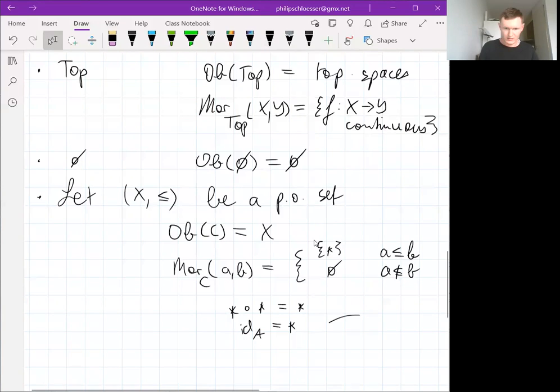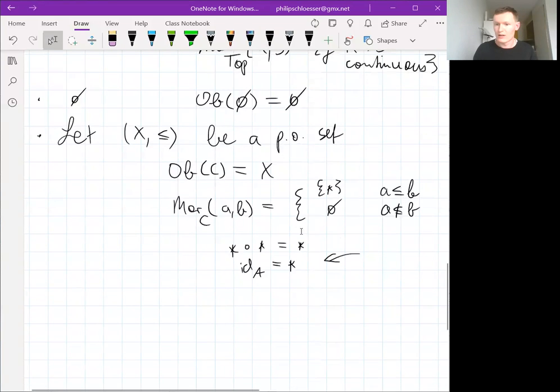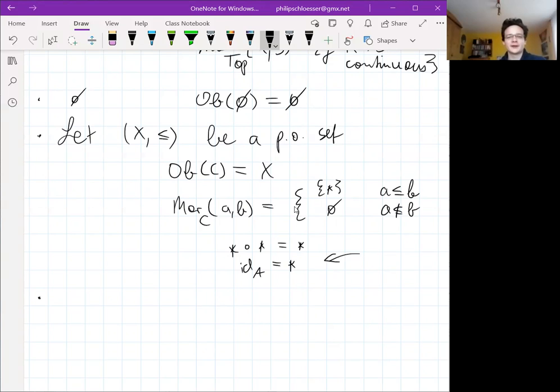Namely, this here is reflexivity, then the associativity of the composition is transitivity, and what was the third property? Antisymmetry. So when you have an arrow between A and B and one between B and A, then you can compose them and you get another one between A and A. Oh yeah, but that then is the identity, so that's an isomorphism.